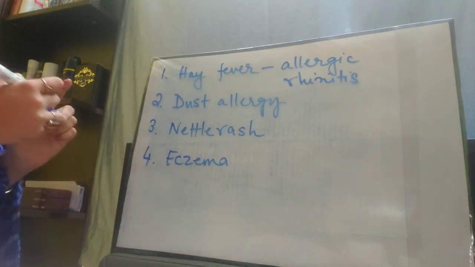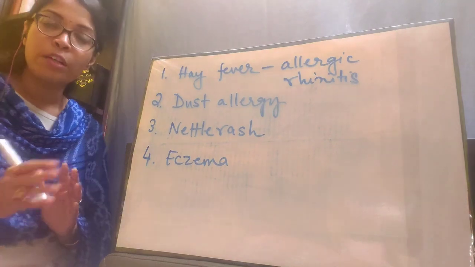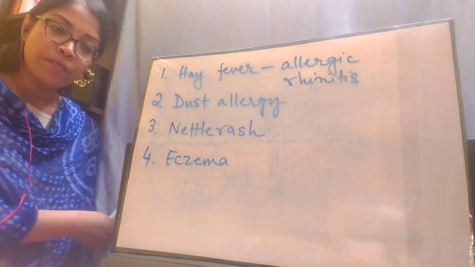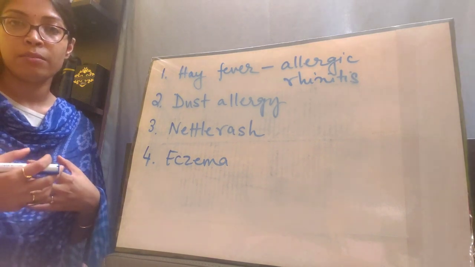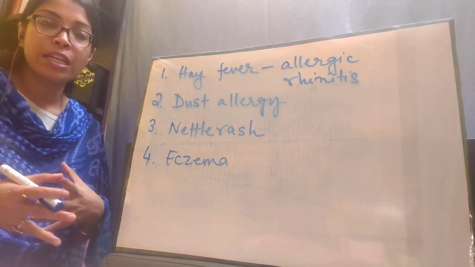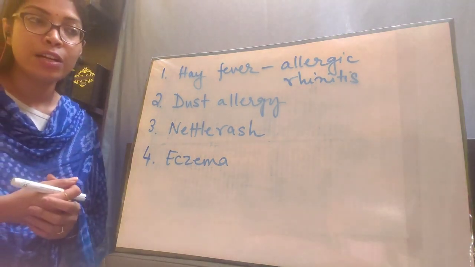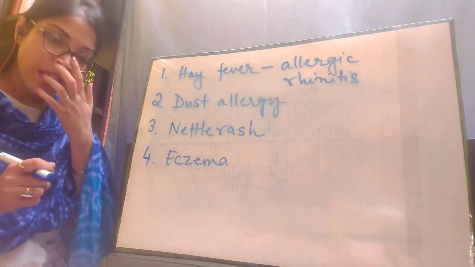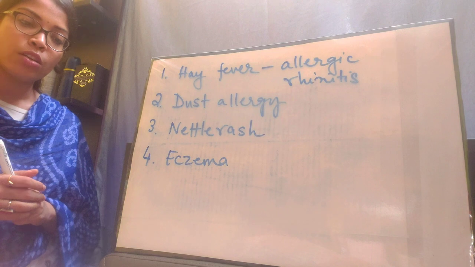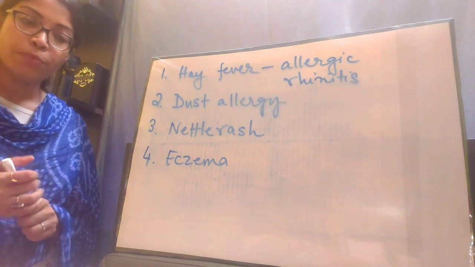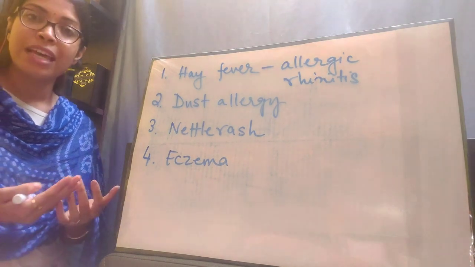Moving on to the fourth one, eczema — also very common. Eczema is any long-term skin condition, also known as dermatitis as written in your book. It is a common skin allergy that causes itching of the skin leading to redness. People who constantly scratch their skin are not doing it intentionally — they feel irritation and scratch continuously, causing the area to become red. Eczema develops due to sensitivity to a particular substance in contact with the skin or to a particular food item. Substances that can cause eczema include certain cosmetics, soap, washing powders, cheap dyes, and stress.